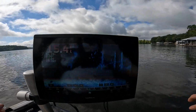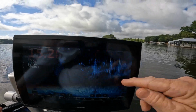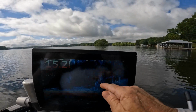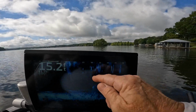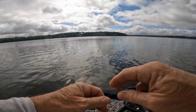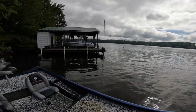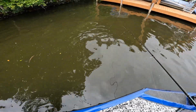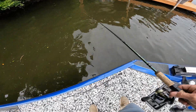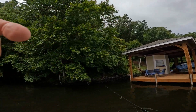Now I think a lot of these are sunfish too, guys. See it right there. So we got a good picture. Okay, you can see they're scattered. These are out in open water. I don't think all of them are crappie. I think these couple right here are crappie. I think a lot of those little ones are sunfish, brim. Let's see, we got five kinds here. I don't know if y'all can see all the mayflies on the water here. Yeah, it's covered with them. I guarantee you I could shake that bush right there in that tree and they'd come rolling out of it.